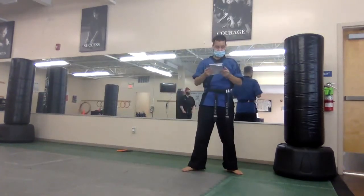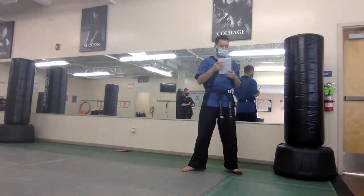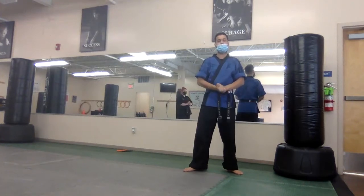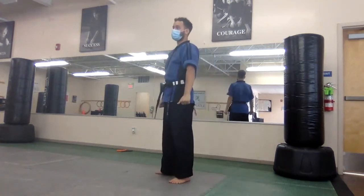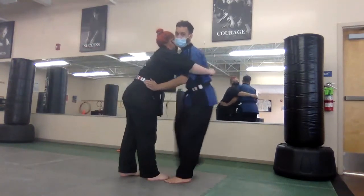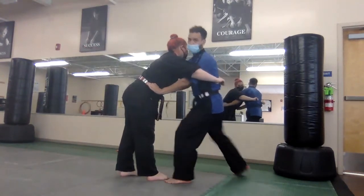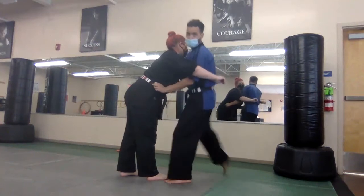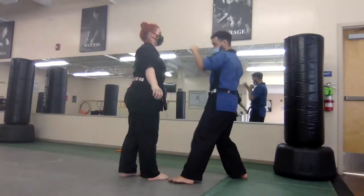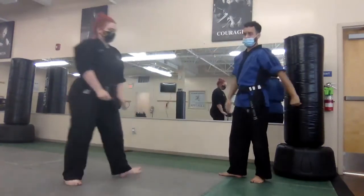Moving on from there, we have front bear hug arms pinned. Technique for this one is smothering bear seated. So Miss Megan's gonna come give me a big hug. My arms are gonna be locked down my side. I'm gonna put my hands on her hip and step back. Three knees or as many as it takes until I feel her grip loosen. Once I feel it loosen, I chicken wing up to get her arms out of the way. Jab cross, stop, stay back.